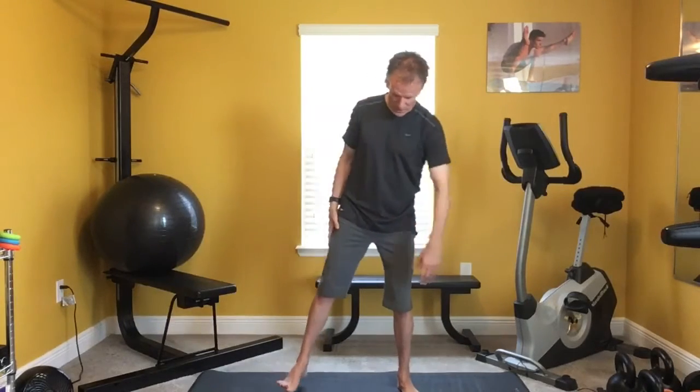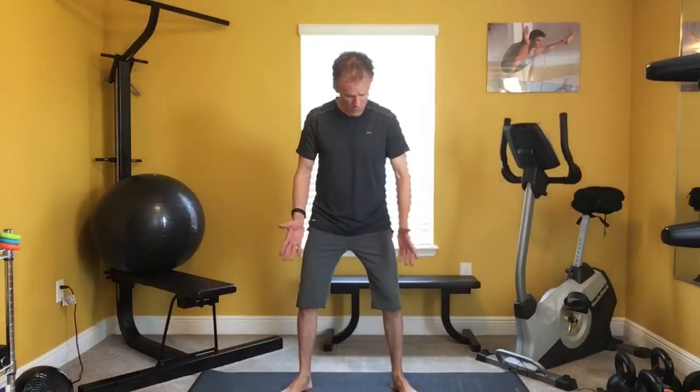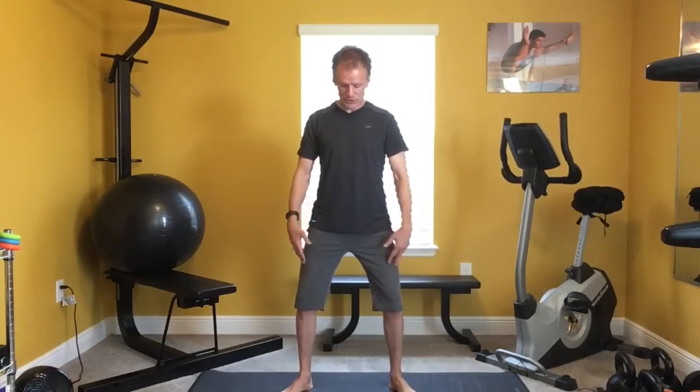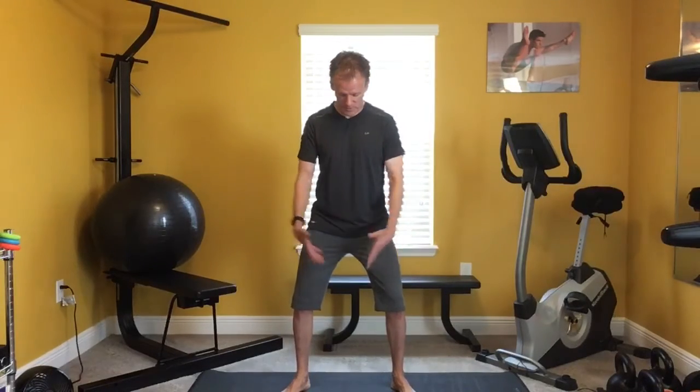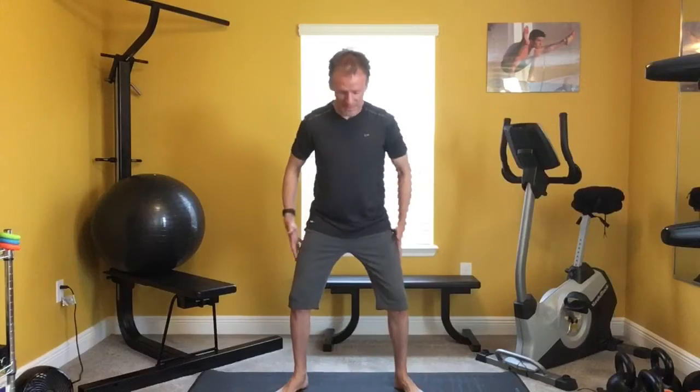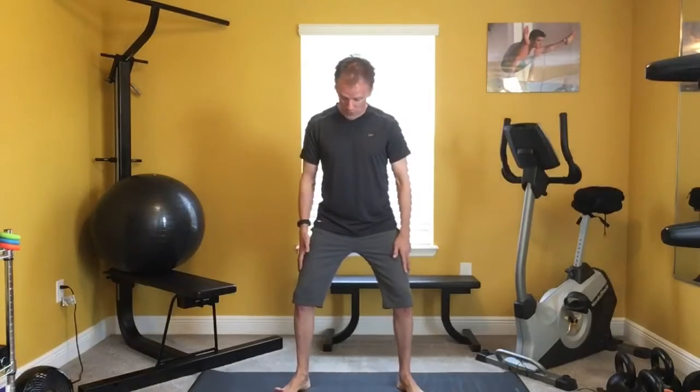So let's start with the standing position. We're going to stand with our feet maybe just a hair wider than shoulder position, toes turned out slightly, a nice soft bend in your knees, sinking your weight back down into your heels. In martial arts this is often referred to as horse stance, because the position of your hips and thighs is almost like you were riding a horse with your legs out wide, depending on how wide that horse might be. But for our purposes, right about shoulder distance is a pretty good starting point.